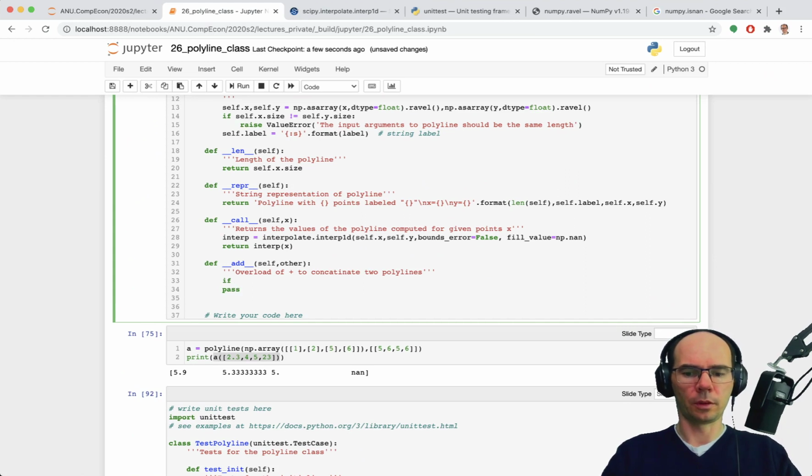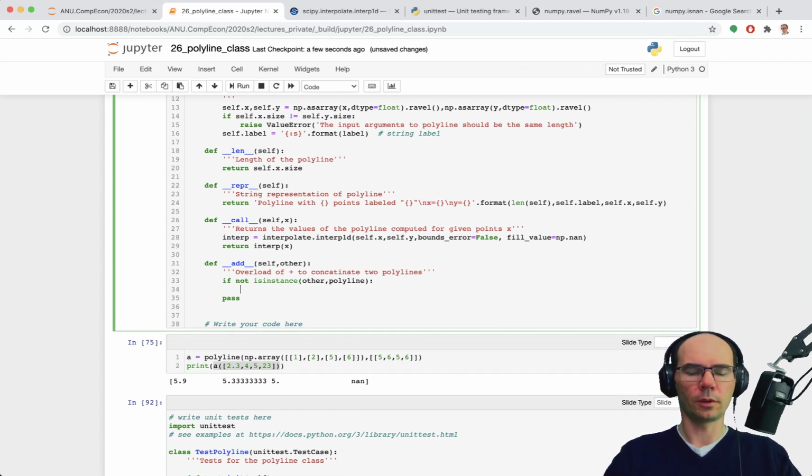If not isinstance other, not the NumPy array, of course, but polyline, Polyline, raise type error with the description that only polyline can be added to another polyline.